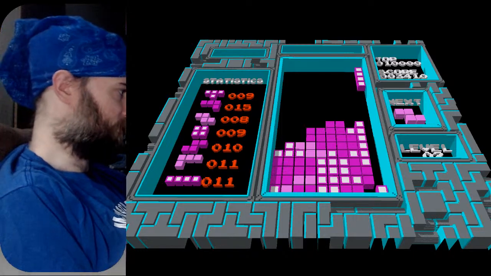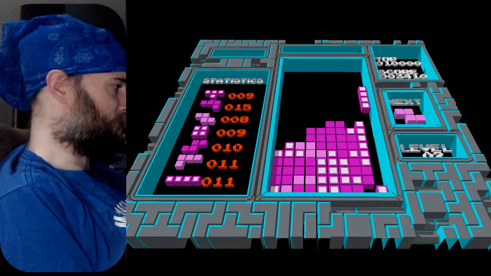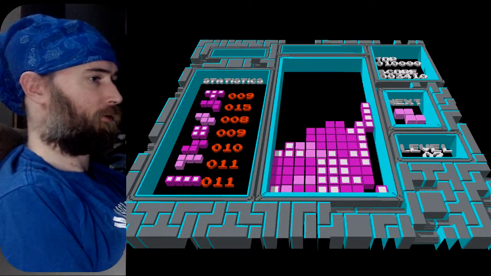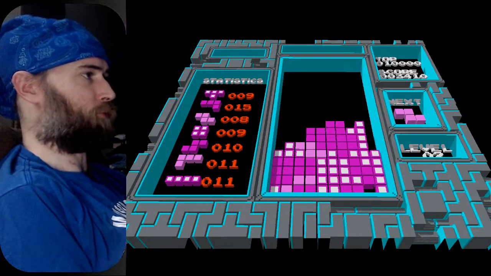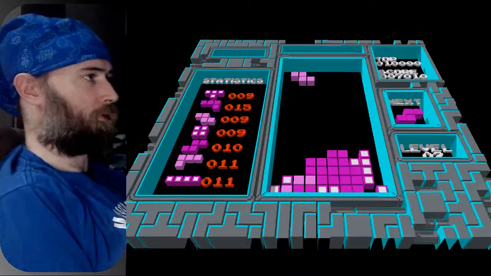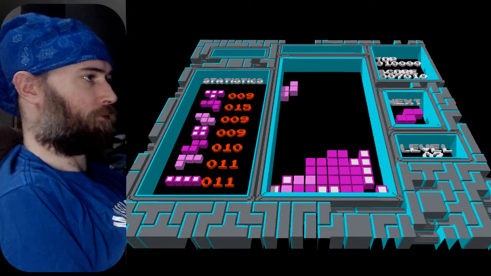Get another Tetris here. Dad, will you play Tetris? Tetris on the Game Boy is portable Tetris. That has to legitimately be the best-selling Game Boy game, at least OG Game Boy game.